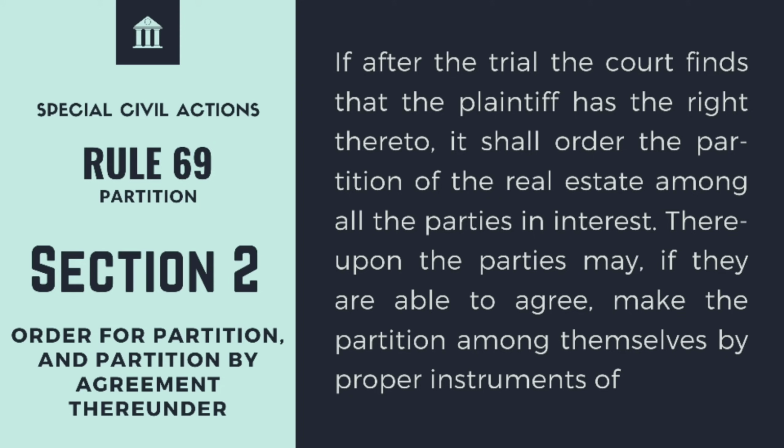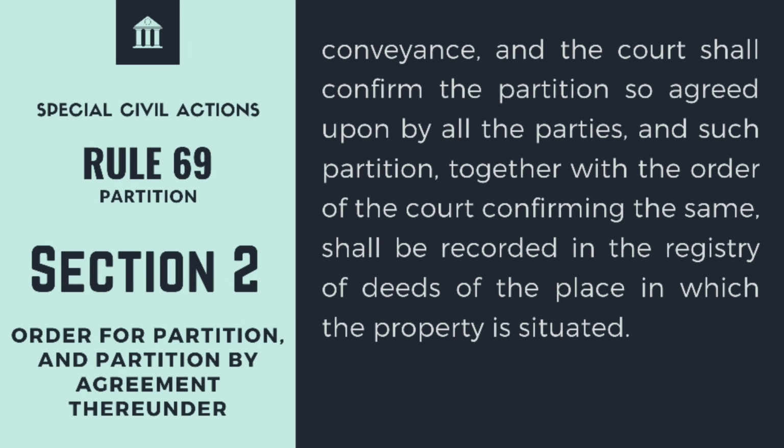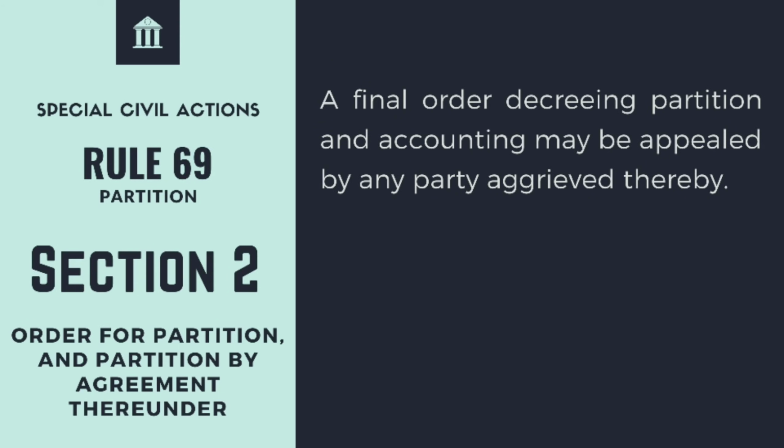Thereupon the parties may, if they are able to agree, make the partition among themselves, by proper instruments of conveyance, and the court shall confirm the partition so agreed upon by all the parties, and such partition, together with the order of the court confirming the same, shall be recorded in the Registry of Deeds of the place in which the property is situated. A final order decreeing partition and accounting may be appealed by any party aggrieved thereby.